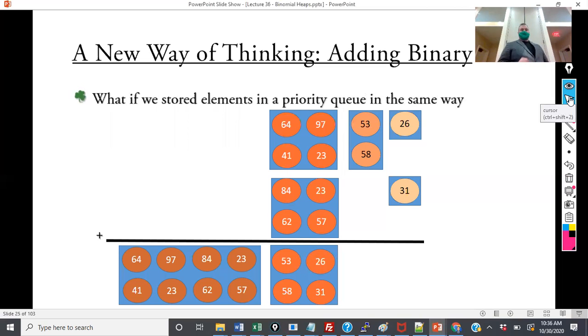And so what happens is if we want to find this, let me stop here for a second. If we wanted to find the smallest element, all we'd have to do is know the smallest element within each block. And so here the smallest element in the first block is 26. The smallest element in the left block that has 8 elements is 23. So all we have to do is see that 23 is less than 26, and we are able to get our smallest element.